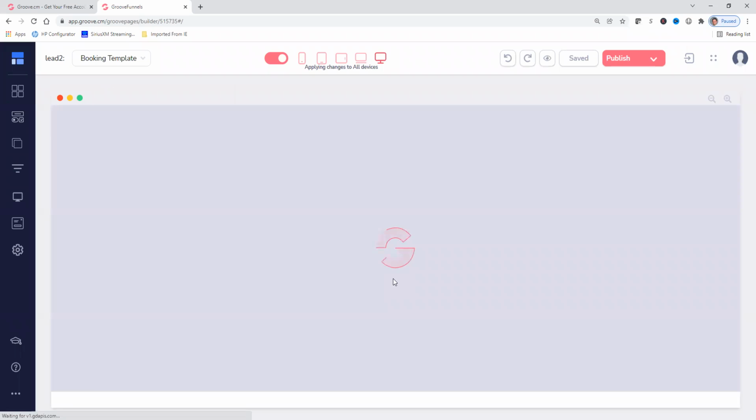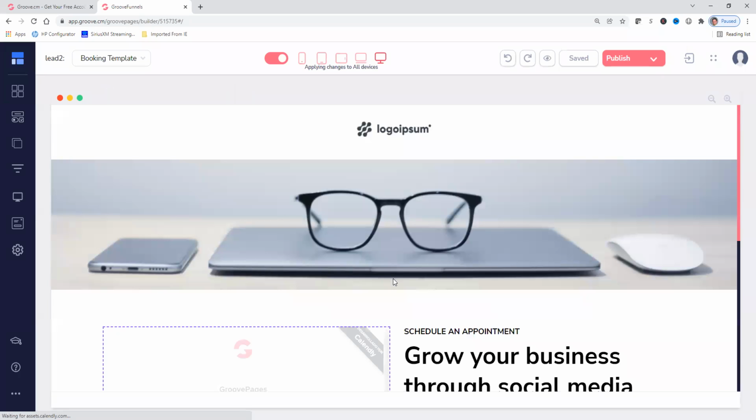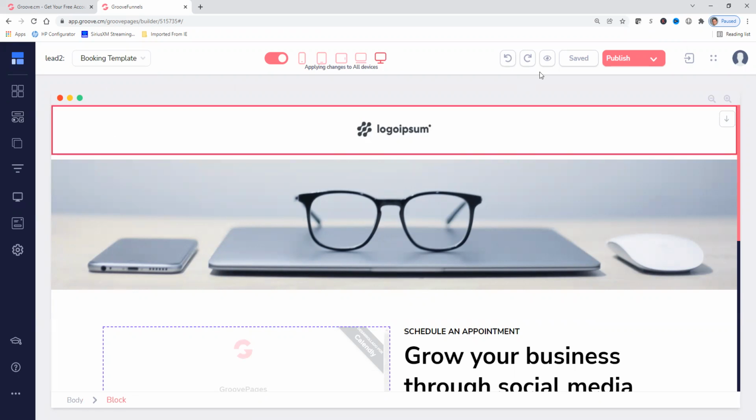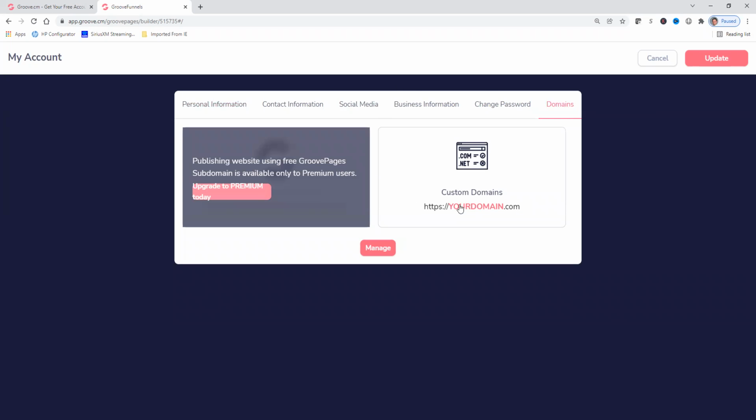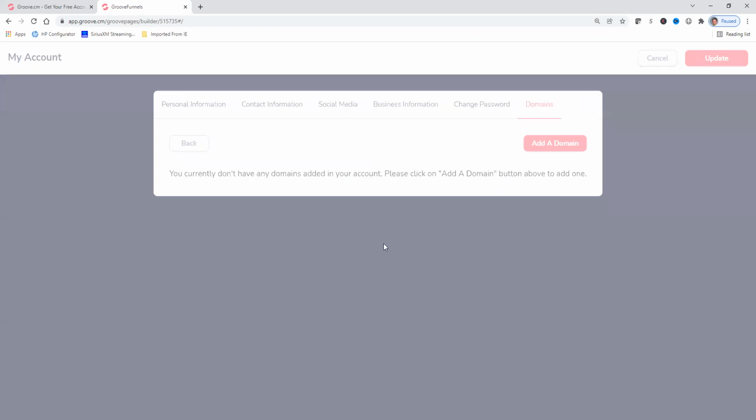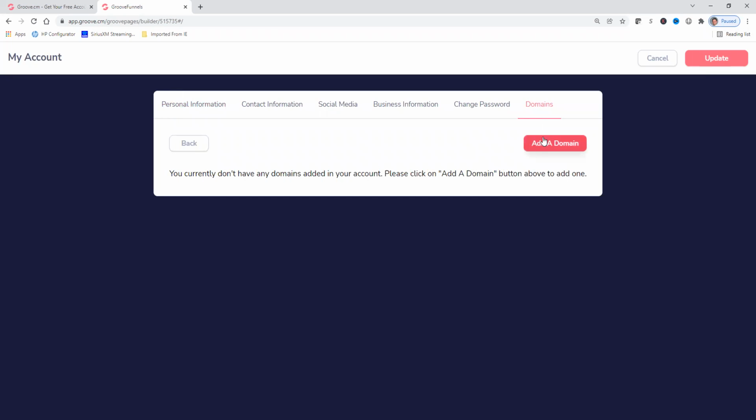As a free member, you must provide your own domain name, and that'll be necessary when you publish later on. But as you can see, the page itself has come up. If we go over to the profile icon, you can see my account under here. And this is where you're going to adjust your domain settings. When this comes up, you can come over here to domains, and under domains, your custom domains, you can manage those here. When you click manage, add a domain, follow the 5 steps, and you'll be in business when it's time to publish your pages.